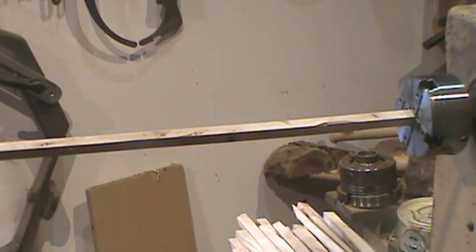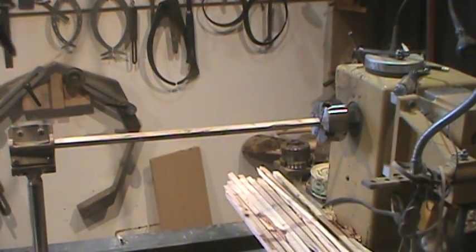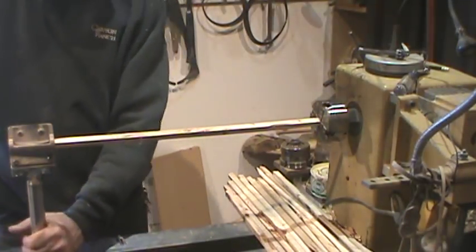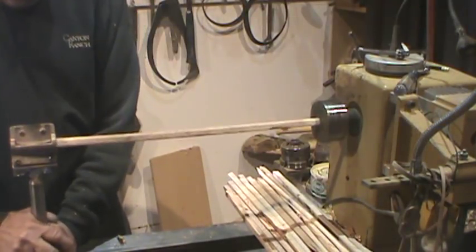I want you to see the whole thing. All right, that'll work right there. Okay, 3,000 RPM. That's what my Powermatic lathe does.